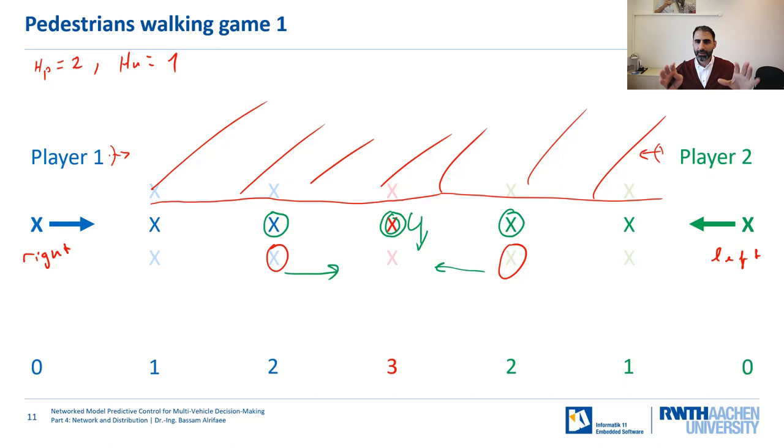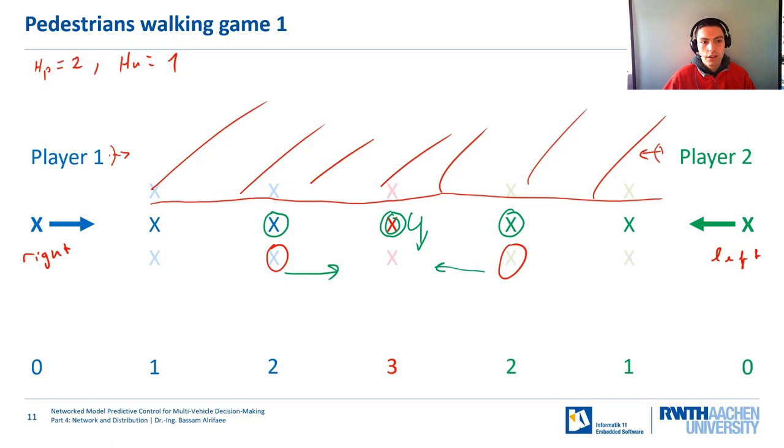Okay. I have one question. Yeah, Dennis. So you mentioned that player one was not allowed to go to the left, or was that just a state constraint indicated by the red line? Because now in the first prediction of the prediction horizon, the first step, it's immediately to the left, the first green circle that's to the left of the red one for player one. Maybe I didn't get your point. Maybe you say it again.